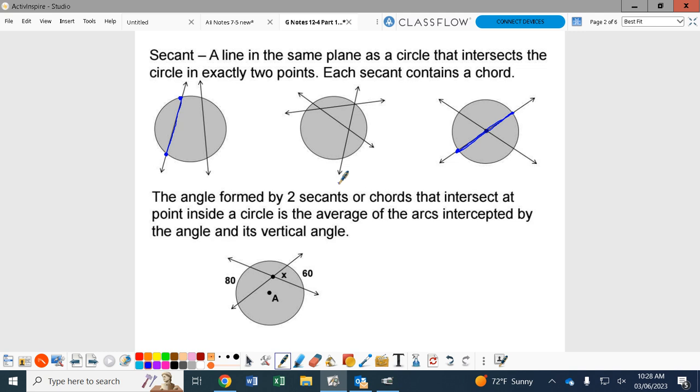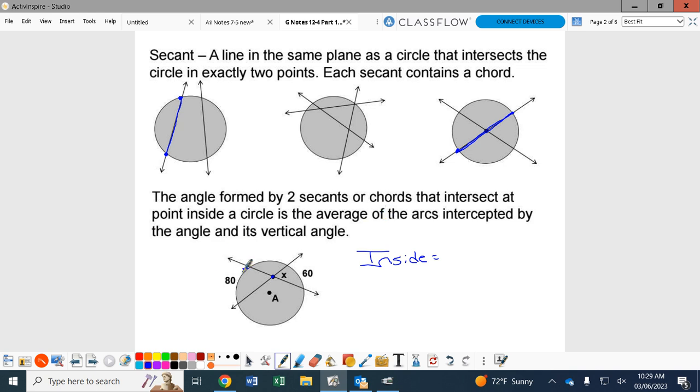Alright? Now, when you have two secants that intersect each other, notice this is not central angles. The point of intersection is not at the center of the circle. This is an intersection anywhere else. If the intersection is inside the circle, we're going to break the rule down into something really easy, guys. You're not going to want to remember the words every time. You have to average the two arcs and intercepts.